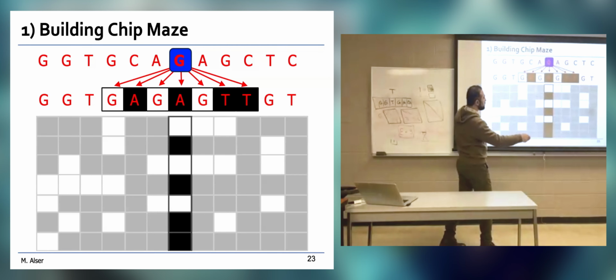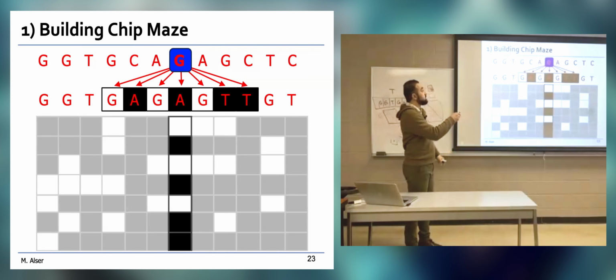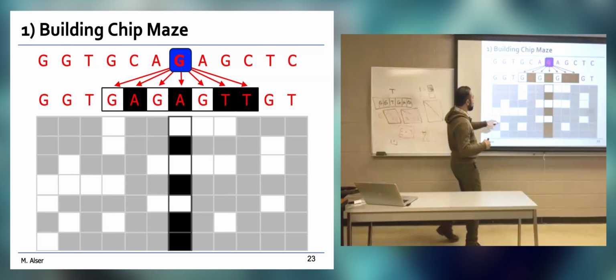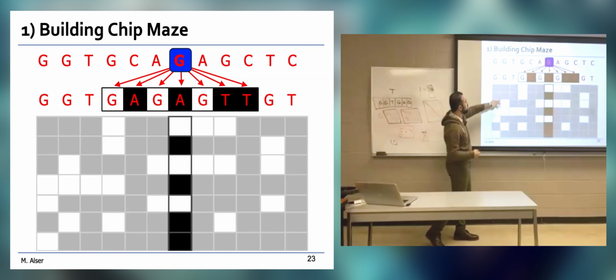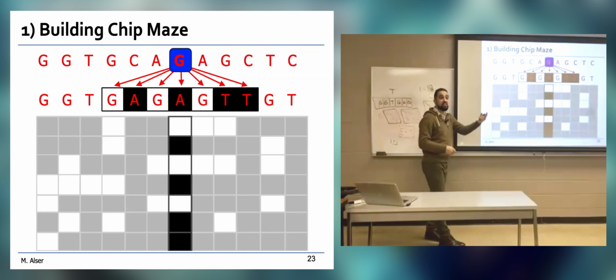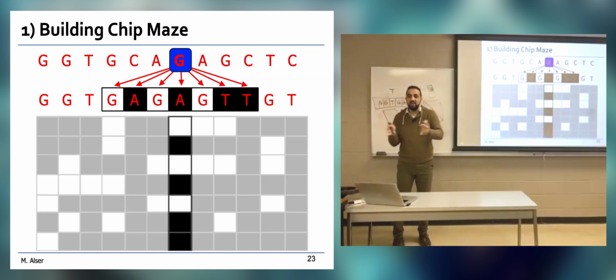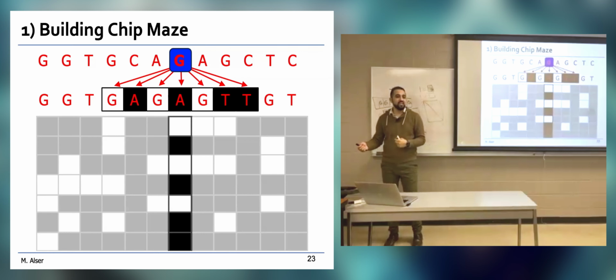And this is clear also from the chip maze, even if I don't know the sequences. If someone gives you this chip maze and we decide to choose that path, we directly could infer that the characters are compared with a shifted version. Why? Because they don't appear on the centric path. They appear somewhere else, either up or down. If they appear up, it has a meaning. If they appear down, it has another meaning. And that's related to the effect of insertion and deletion. Each of them has a totally opposite direction.